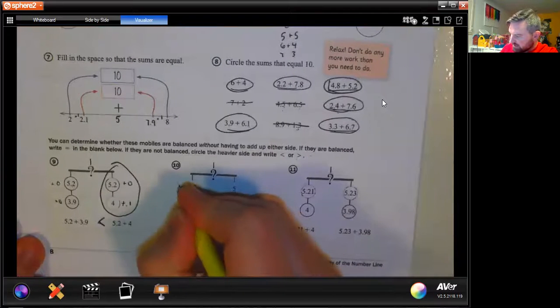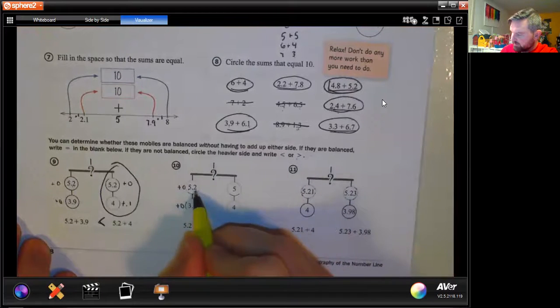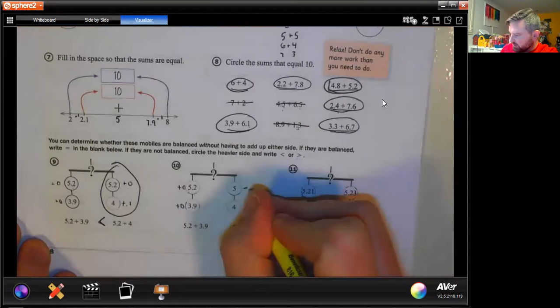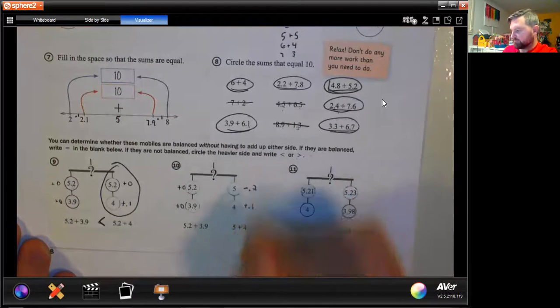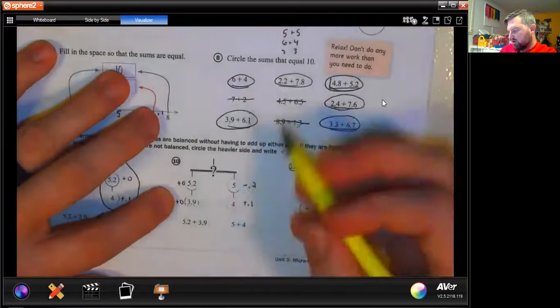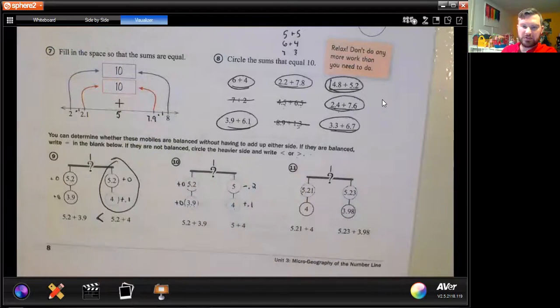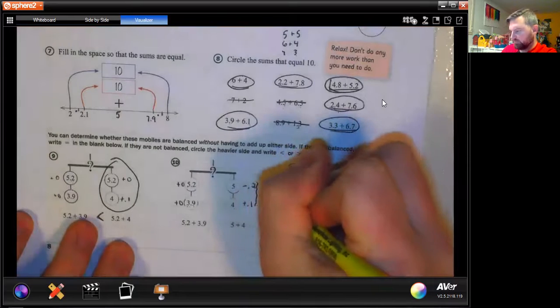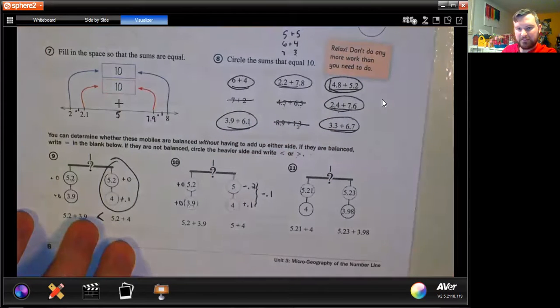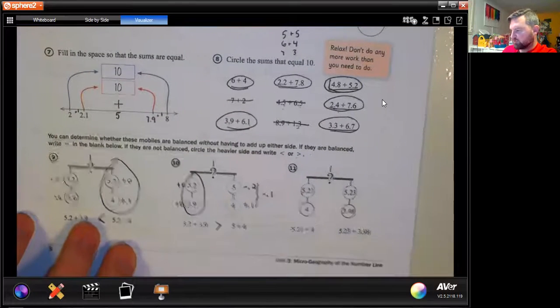Okay, again, we're going to say that this side is our zeros. All right, and going from 5.2 to 5, that is a minus 0.2. Okay, and going from 3.9 to 4, that is a plus 0.1. Now, since these sides are 0, you have negative 0.2 and plus 0.1. Okay, so one of those cancels out, and you end up getting an overall score of negative 0.1. So this side is less than this side because it was negative. So that side is more.